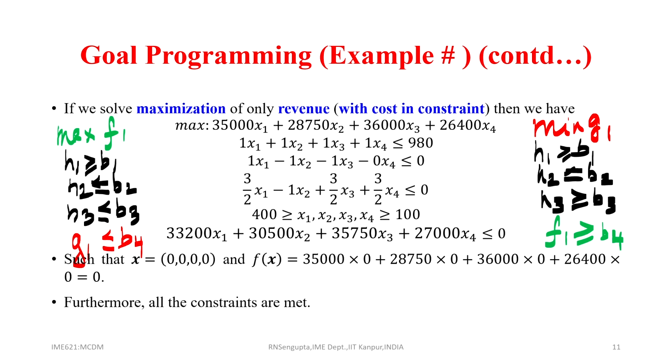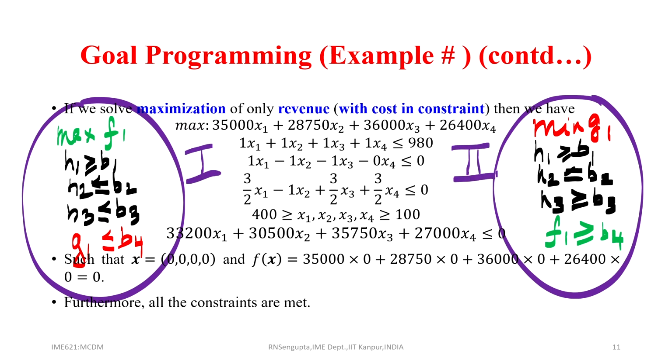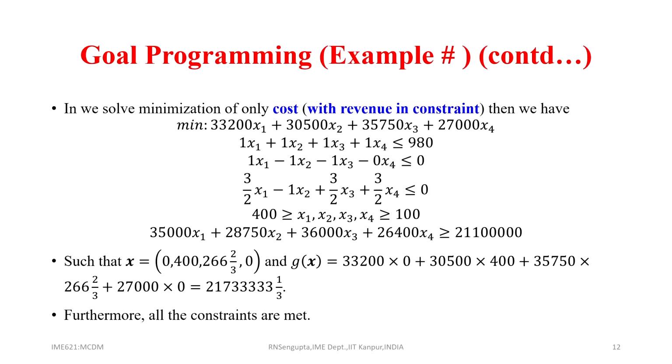So the main idea is, if you consider so-called problem 1 and problem 2, which I am writing as case 1 and case 2, there is a subtle difference between how they look. One is a maximization, another a minimization, considering that we are including in the constraints the other part of the objective functions accordingly. Now we solve the problem, as I mentioned, considering the cost minimization with the revenue in the constraint.